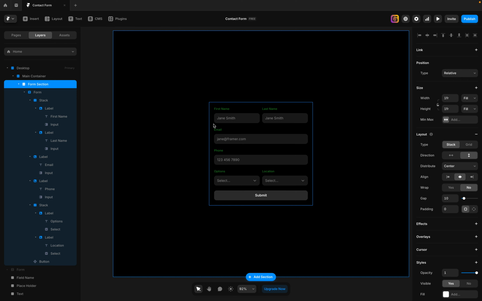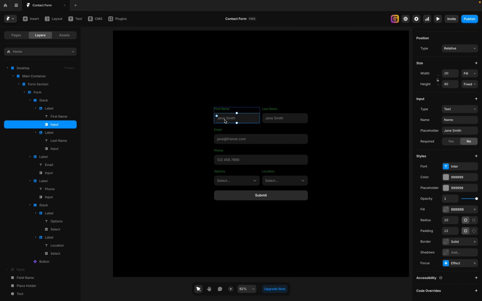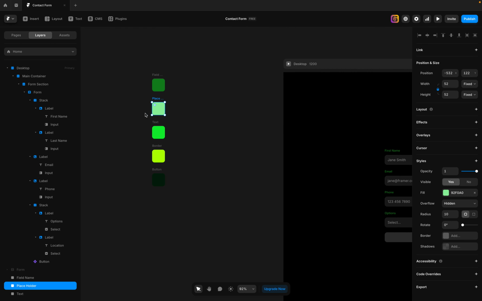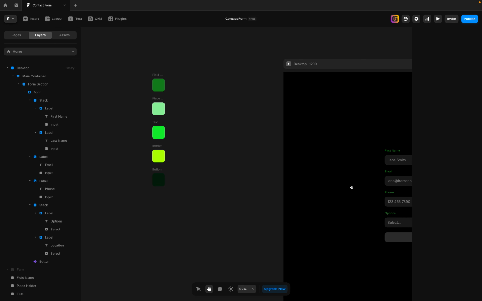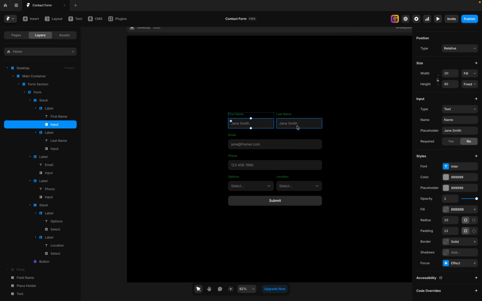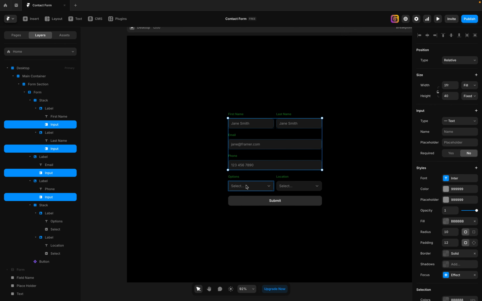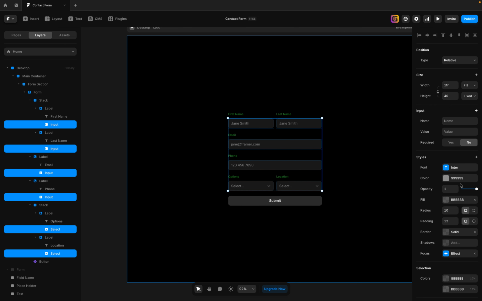Now I'm going to select the actual input field, and if you can see here, the placeholder has this color. We're gonna change that, so let's come here, and this is placeholder color. Select it, copy, and I'm gonna select every single input field, and right here on the right hand side, look for placeholder. And if you don't see it, like in this case, it's because there are different input fields, so it won't let you do all of them at once.